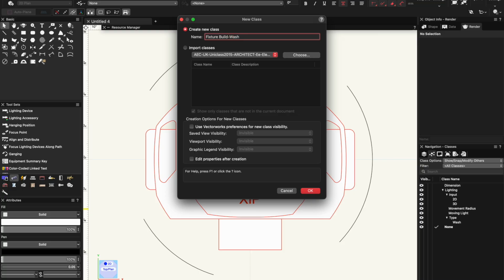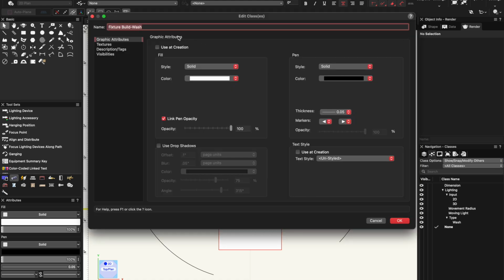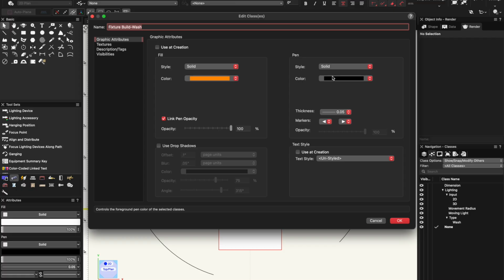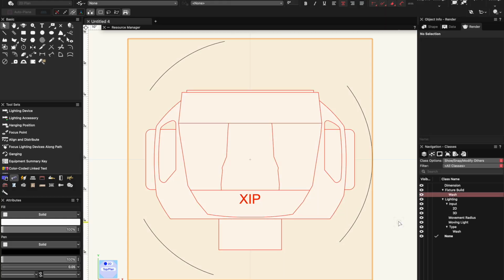I'll copy that, and then make sure that you have edit properties after creation on. Okay, and a fixture build wash. Let's do color. Great. Let's do orange, and pen style also orange, and the thickness I like to 0.35, so it's nice and thick. Okay, amazing.